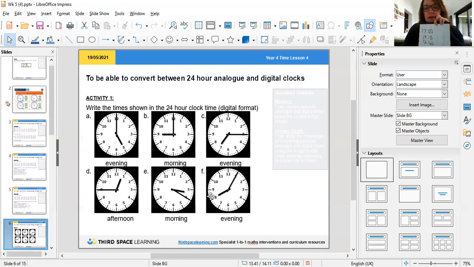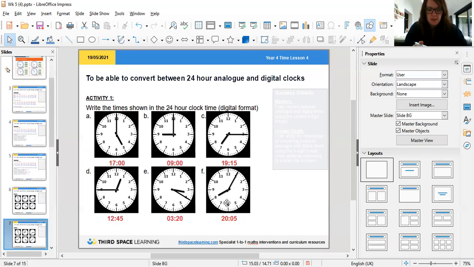Oh, I know this is the past side, so I'm going to go 5:08. Oh, so it's evening, so I need to plus 12. 8 plus 12. And if you can't do that in your head, go back, find your number. There it is, 20. Okay. So that is just those times that we have just done.